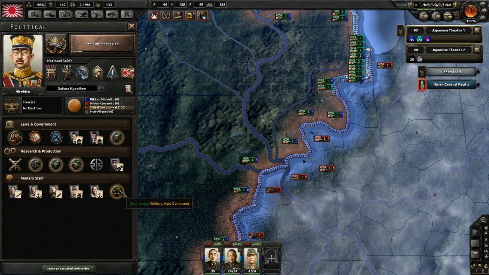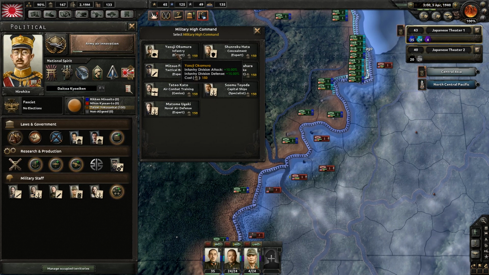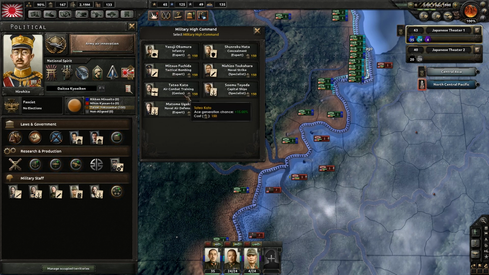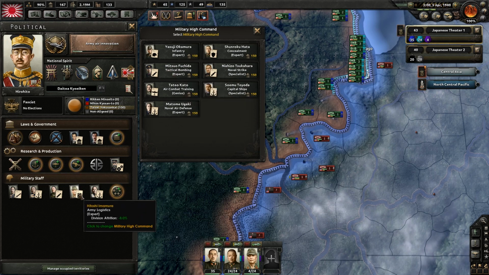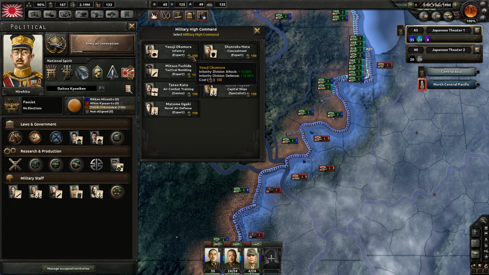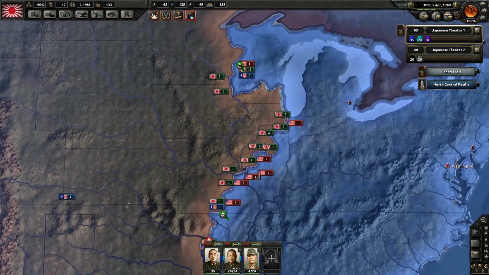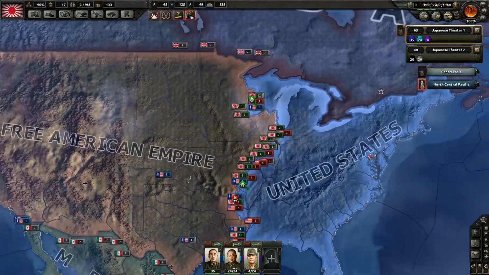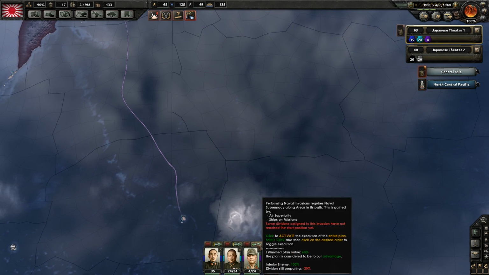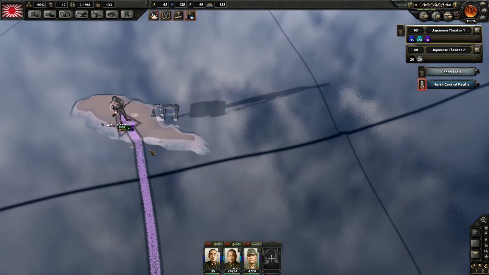We can modify the government. Army division attack, infantry division defense, tactical bombing, air combat training. We have expert logistics, army offense. Let's go with the tactical bombing expert. Looks like we managed to take Chicago. Perfect. Alright, some divisions assigned to the invasion. Alright, well, we took it.